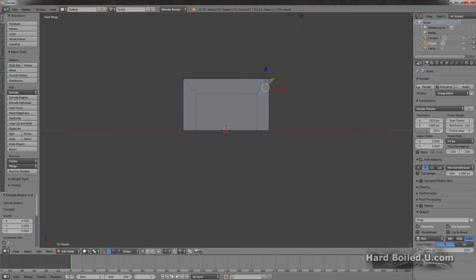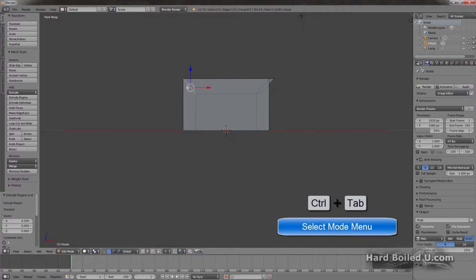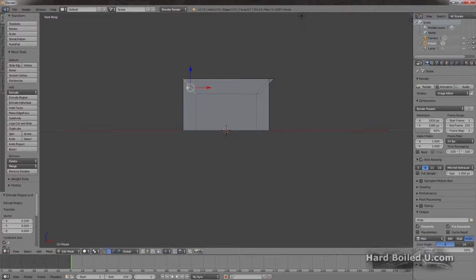We have just created the eaves or soffits on one side of the house. We will do the same on the other side, but in a bit of a different way. In the header, there are 3 buttons for selecting verts, edges, or faces. Click Edge. The shortcut key way to do this is to press Control-Tab and then 2. Now right-click the opposite edge. Obviously selecting 2 adjacent verts accomplishes the same thing as selecting an edge.